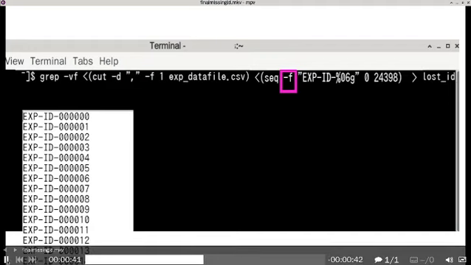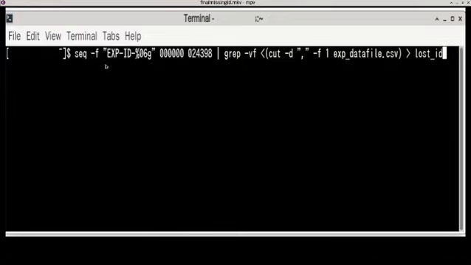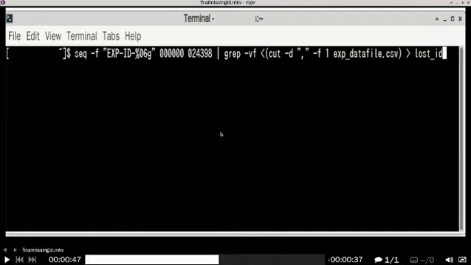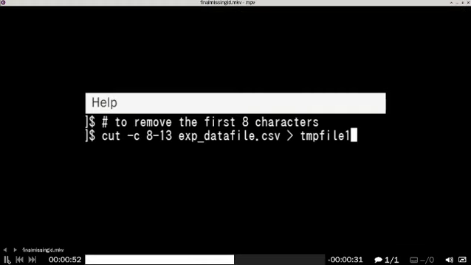And here's another way you can do it. You can do the sequential command and pipe it through to grep. If you're not using Bash, this won't work, so there are some other options. I did have trouble getting things working, so what I did was I used the cut command and just made a temp file.